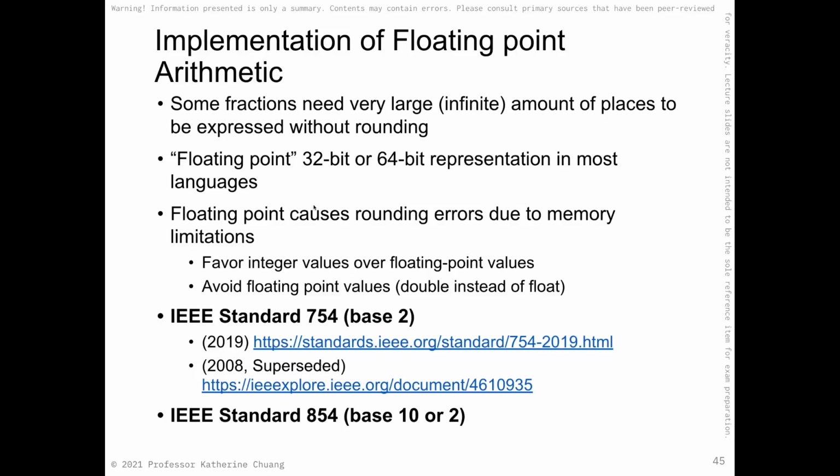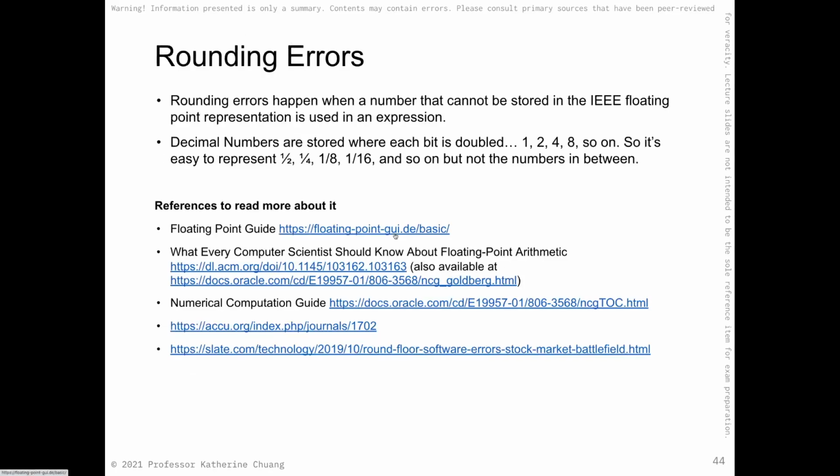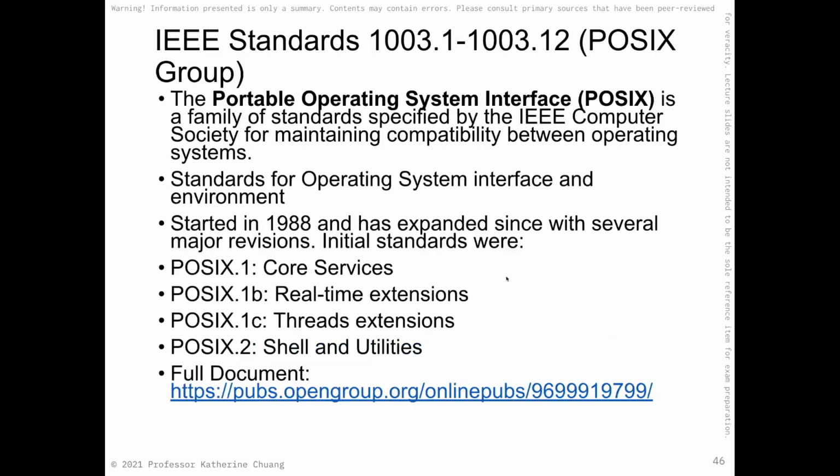And then let's see, next thing. There are some standards by IEEE about the representation and about the rounding errors that happen. So it's just another thing to consider when you're programming: as awesome of a job as you do, you want to consider where your program might be implemented and how that might lead to possible issues. If you want to learn more about specification of hardware, IEEE standards 1003.1 to 12, the POSIX group, is a nice way to get a sense of operating system standards.